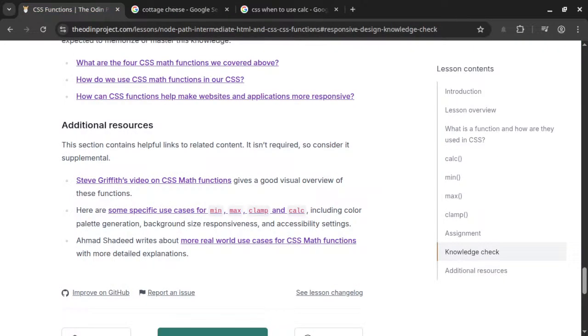Same sort of idea with the min function. We're taking two values inside of here, and we can pass in 50% and 300 pixels. This is going to be equivalent to writing the same sort of idea as we were doing before, except now we're saying the smaller of these two values. My maximum is now 300 pixels.